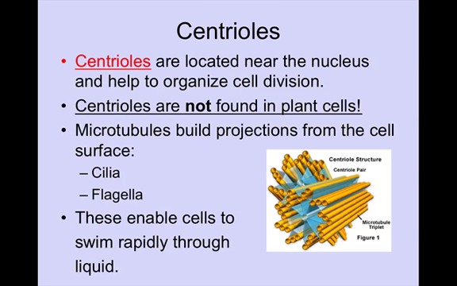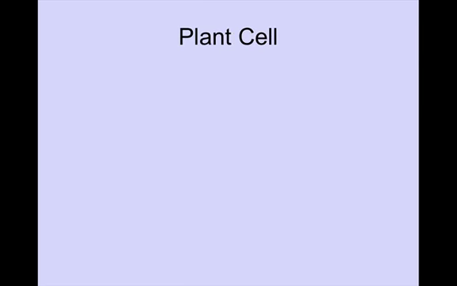All right, last slide. Last slide is just kind of telling you what the plant cell has that the animal cell does not have. You've colored both a plant cell and an animal cell. There are 3 distinct things that a plant cell has that an animal cell does not, and then there's something that an animal cell has that a plant cell does not.